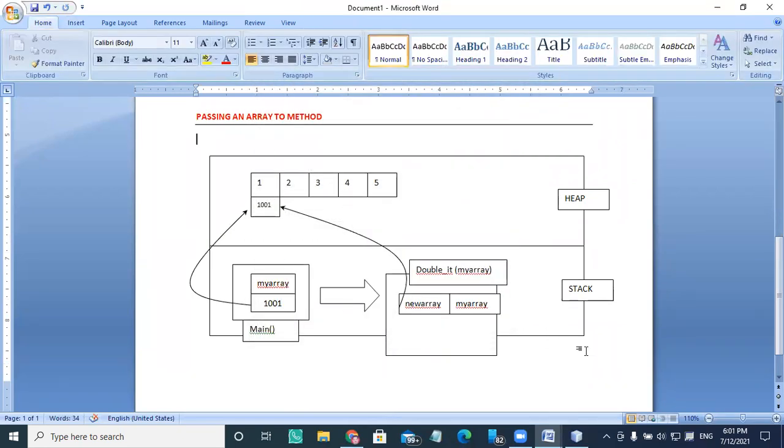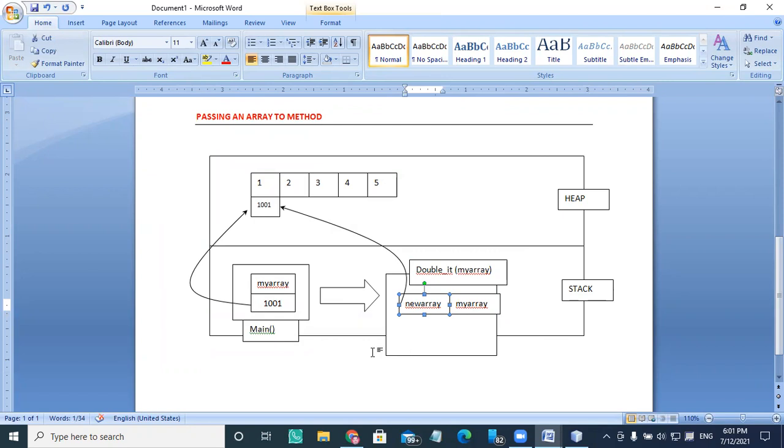New array and my array both are holding an address, and when I'm doubling it and then printing my array again, it will give the doubled numbers: 6, 8 and 10. So once I'm printing the second time, it's going to print with the new values.